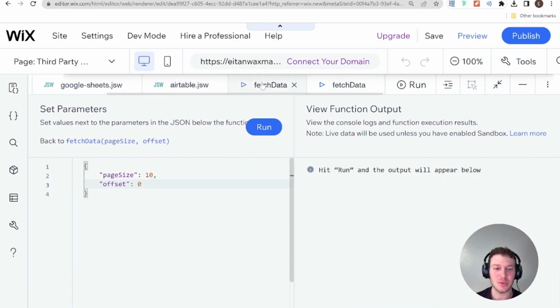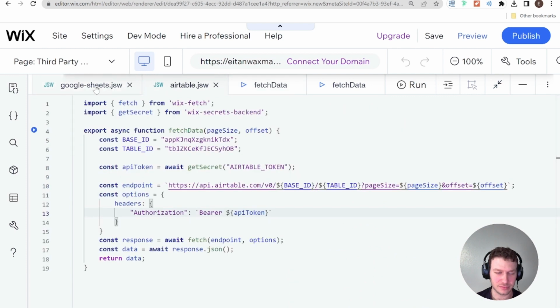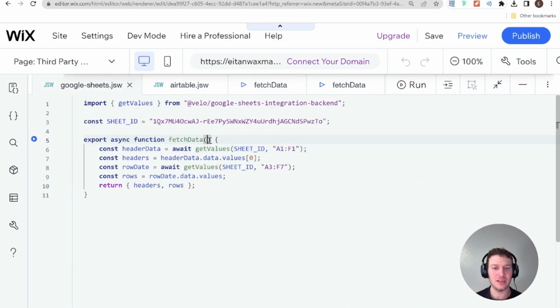I just want to change one thing in terms of the fetch data. I want to make these values here dynamic, which basically means that based on certain parameters that I pass into this fetch data function, we're going to fetch different rows of the sheet. So I'm going to have here, let's say, start row and end row. Here, I'm going to change this into a template literal. This is going to be start row, and this is going to be end row.